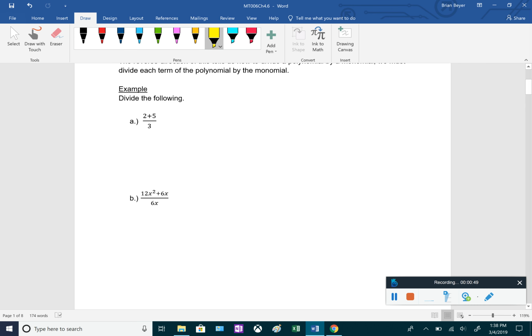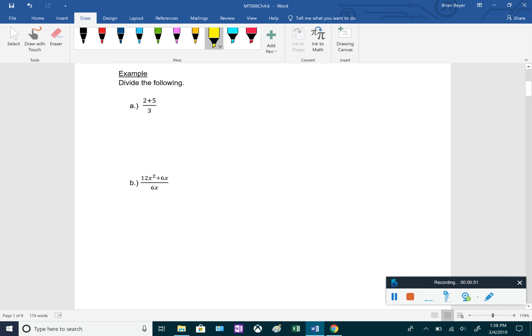So let's do one with numbers here. So let's divide the following. If we have 2 plus 5 over 3, obviously that's 7 over 3. But we're not doing it that way. We're going to do it using that method above. We're going to split it up and give that denominator to each term in the numerator. So it's going to be 2/3 plus 5/3, which if we think about it in the reverse direction, we know that's true, because when we're adding the fractions, we combine the numerators and leave the denominator the same. Okay, so that one is with numbers.